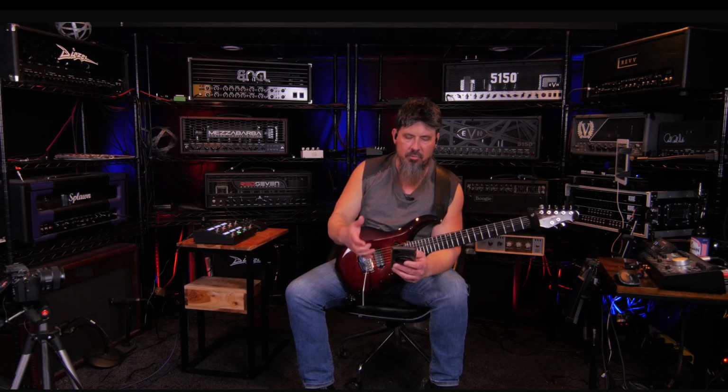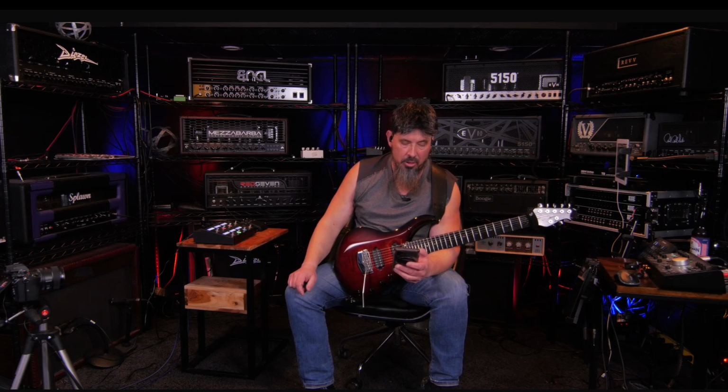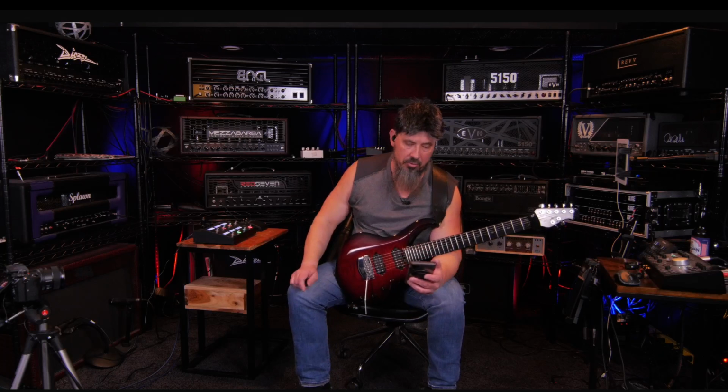But it's nice that they give you some cabs, they give you some mics. They allow you to dial things in the way you want. You can pair mics together. So depending on your taste, you might like that, or you might like your own impulse responses. So I just like the fact that they give you options so you can use either. Well, I do like this unit. I think they did a great job, especially on the app.